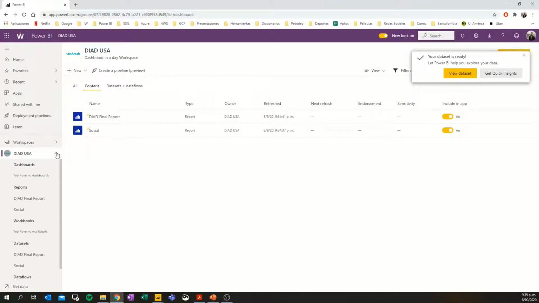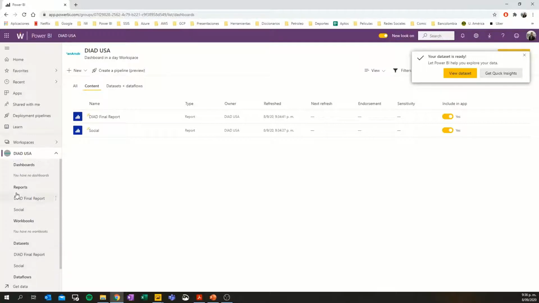We have reports, those are the reports that we create using Power BI Desktop. The next one is datasets. Datasets is the data that goes to a report, for example, is the data that we are using in a report.